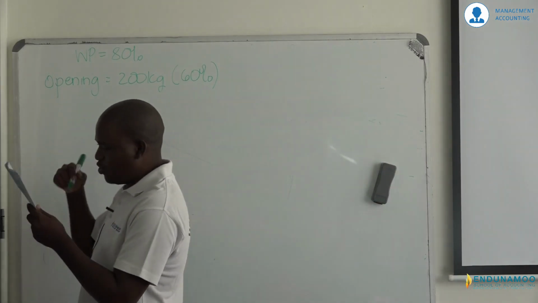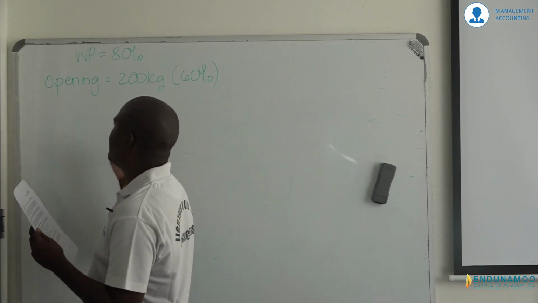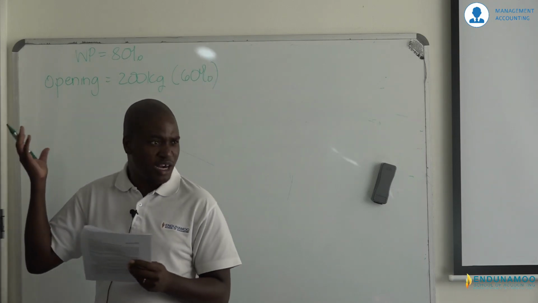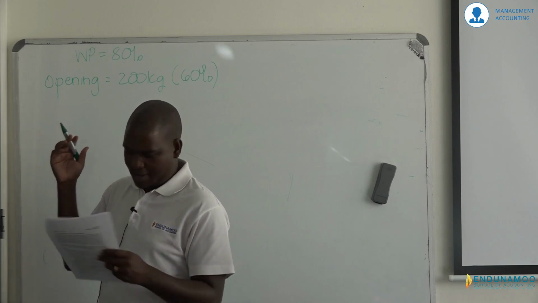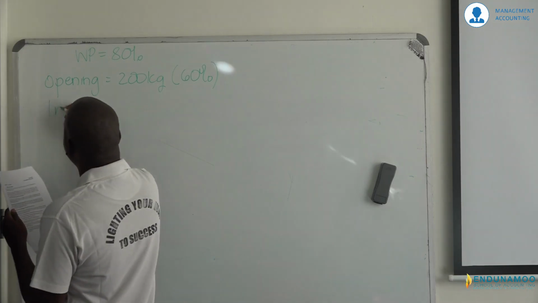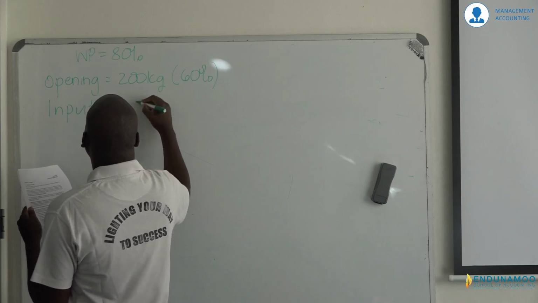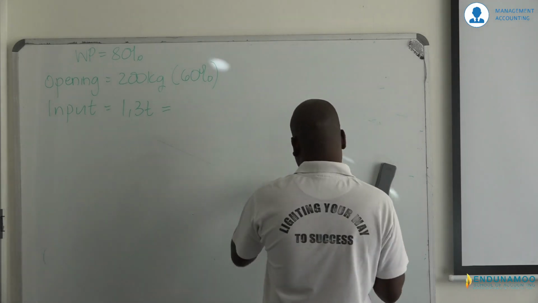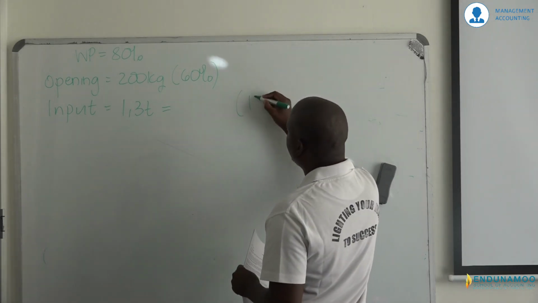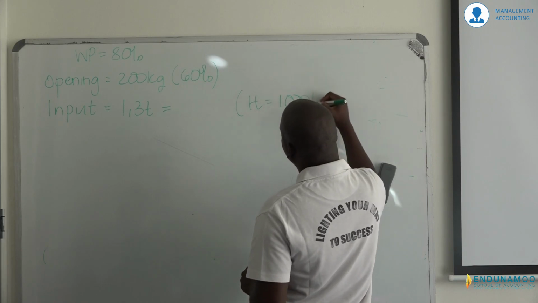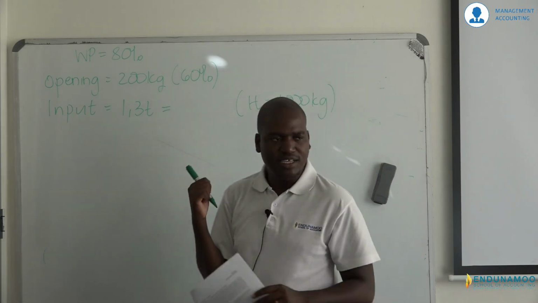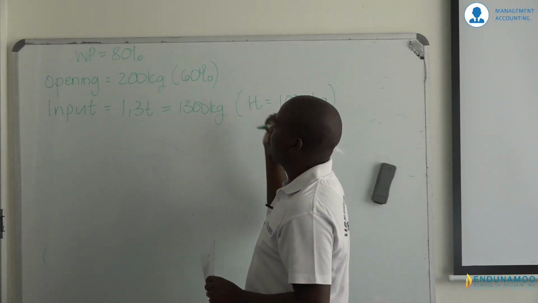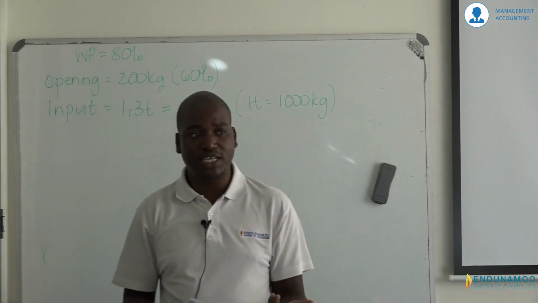Then they say that the raw materials comprise what, so they tell us the price, but let's focus on the quantity. I always find that if you get the quantities right, then you don't need to worry about the costing because it's just a matter of dividing. Okay? Then they told us that 1.3 tons was put in. What is 1.3 tons equal to in kgs? So we all know that. So 1 ton equals 1,000 kgs. So if it's 1.3, we are agreeing that it's what? 1,300. So this is what has been put in.